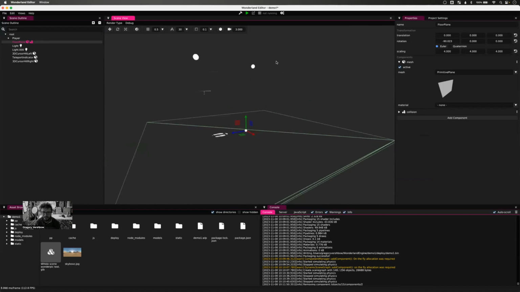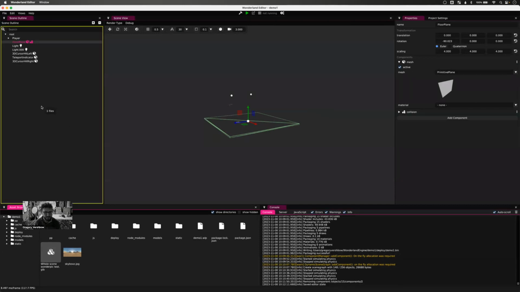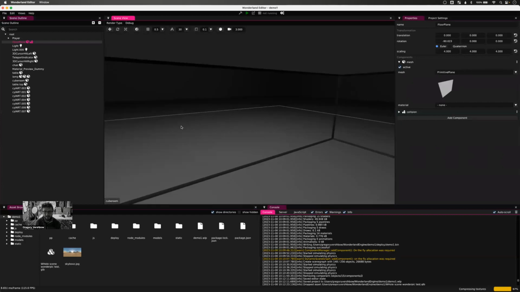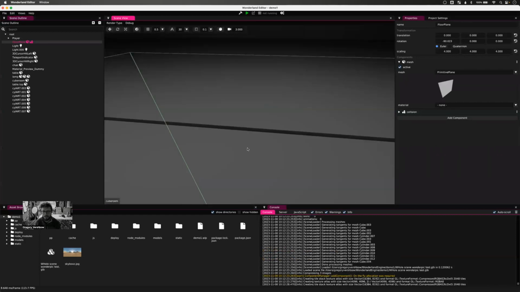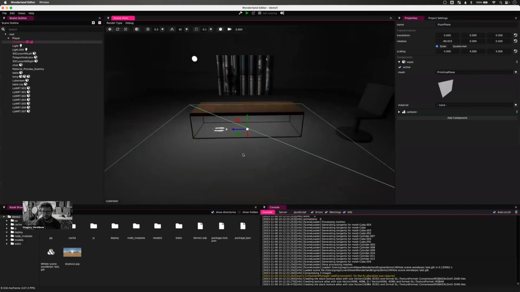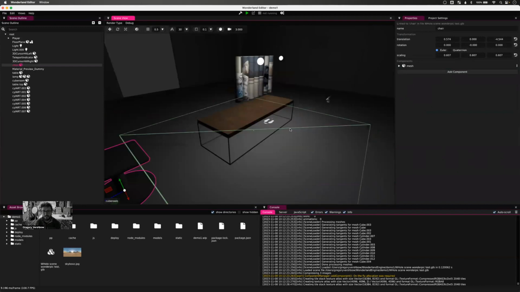So we kind of just have a blank scene with two lights in it, and we're ready to actually import what we've built. So here we can drag this GLB right into our scene outliner, and you can see it's dropped everything in, and it all has the right names. So here, scroll out a little bit, you can see we've got the table, we've got our photographs on cylinders. We even have that kind of silly chair that I made very quickly.